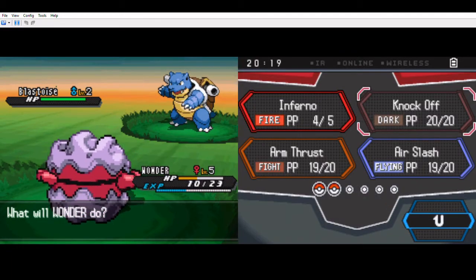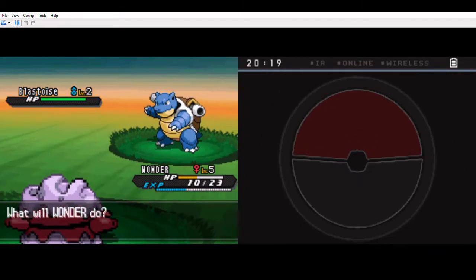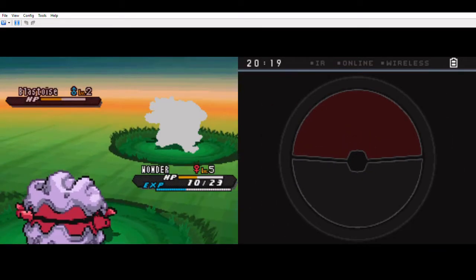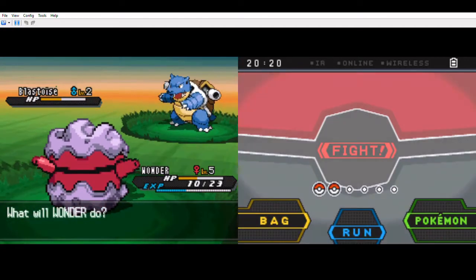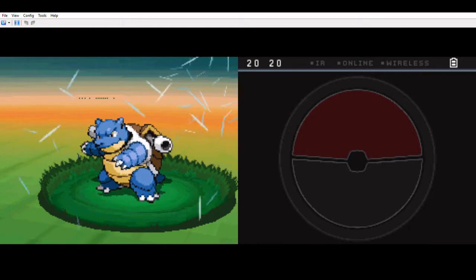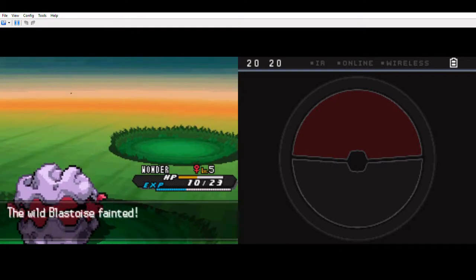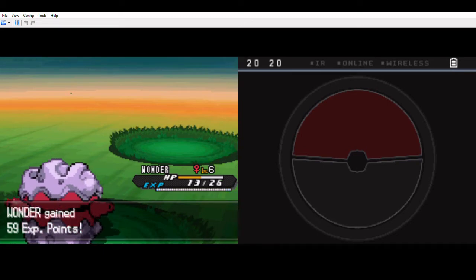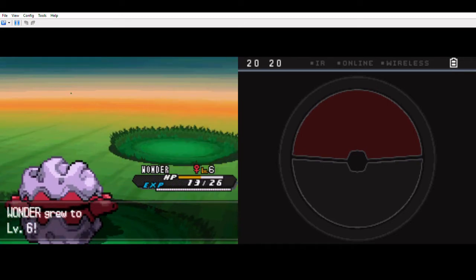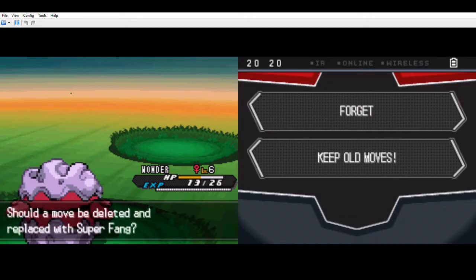So, last time we Air Slashed it and it worked. So let's try that. And it hit this time. Ooh, and it flinched. That's crazy. That's good. Yeah! Alright. So, hopefully we can level up to level 6. Yes. Can we get a new move? Oh, Super Fang. Okay, that's good.